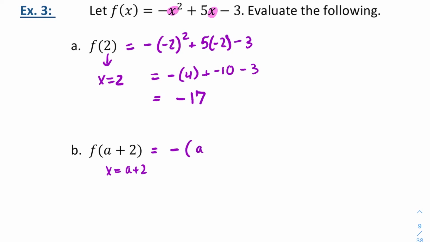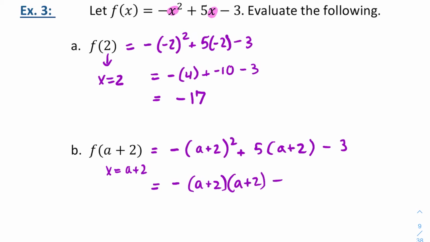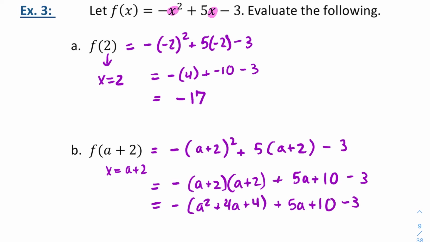The fact that I'm plugging in a plus 2 doesn't really change how this works. I'm going to replace all of my x's with the quantity a plus 2. So just rewriting it with a plus 2 in place of x. And then it's a little bit more work to simplify because I'm going to have to square my a plus 2 by taking it times itself. I'll multiply 5 times a plus 2 and get 5a plus 10. I do still have that negative out in front, so I'm going to take a plus 2 times itself. And then I'll have to change all of my signs because I have -1 being multiplied times it. I'm just going to erase and rewrite my signs. Now some like terms can be combined here. If I put my like terms together, I'm going to have -a squared plus a, and then plus 3.